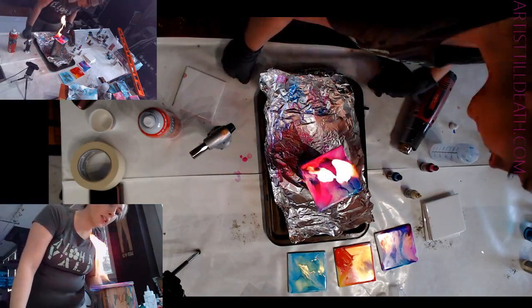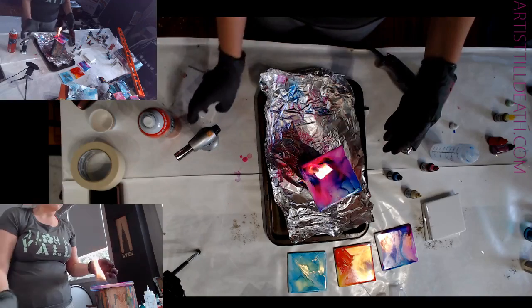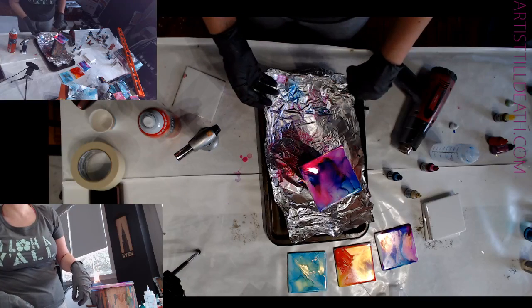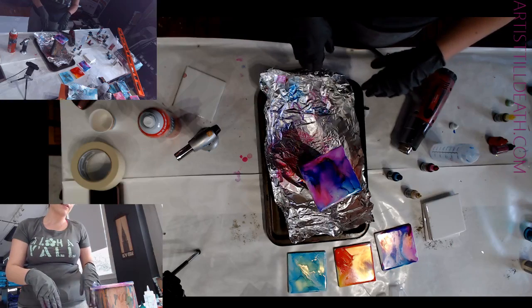It's so crazy how alcohol ink is very much like resin in that no two will ever be the same. Like you could try, but ultimately they're always going to be different.